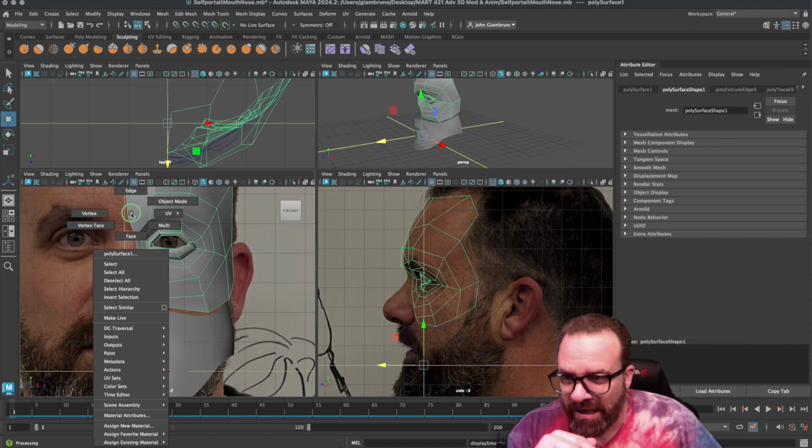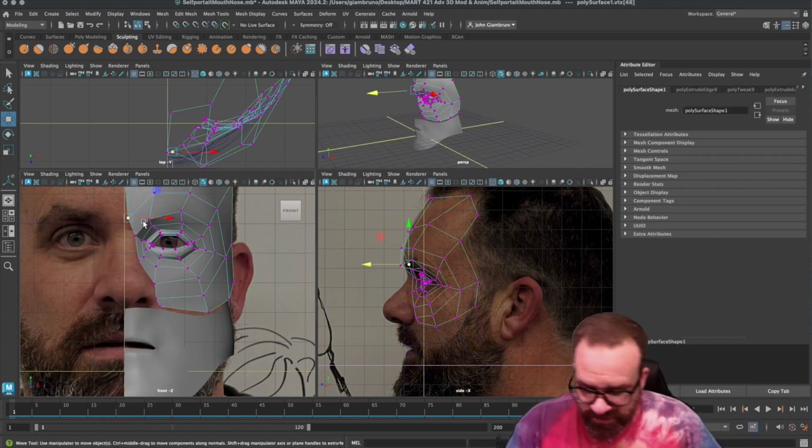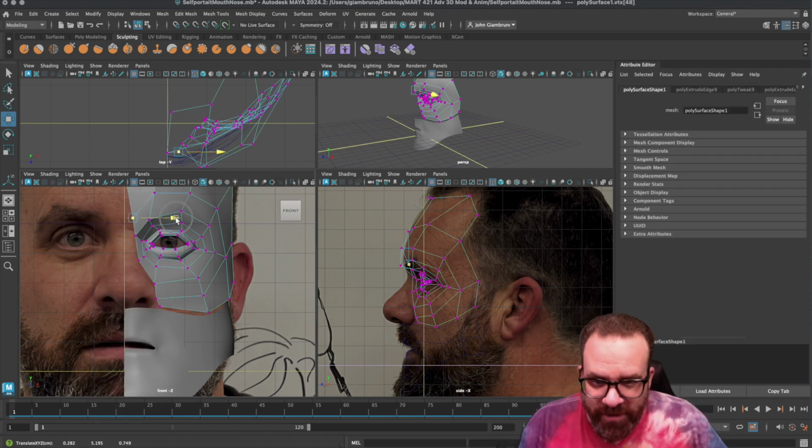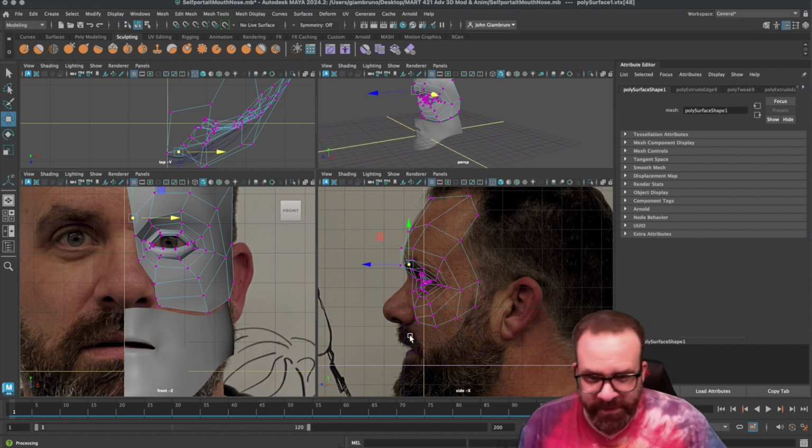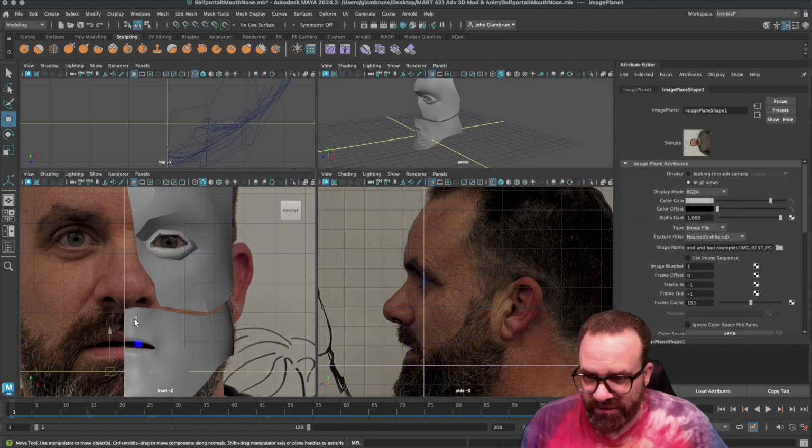6 extrusions. If I have more, I'm going to have to cut more, because 6 is very minimal here. When I run into these problems, you'll see what I do with the multi-cut. Okay. So I like to extrude out from this edge right here.